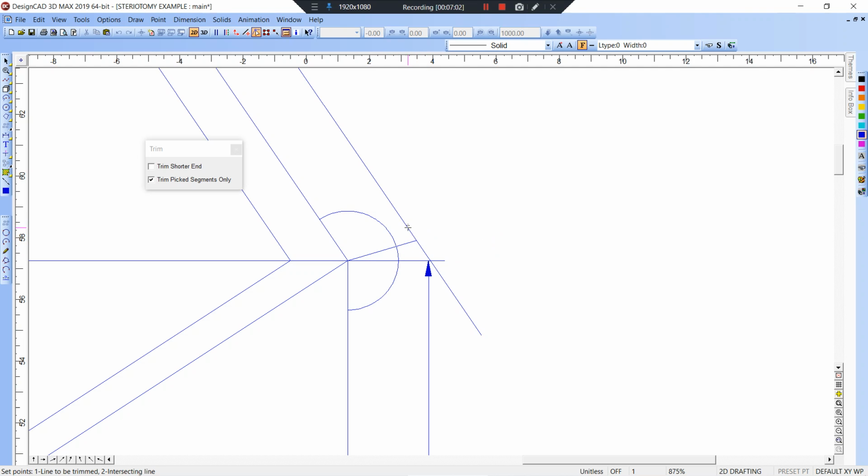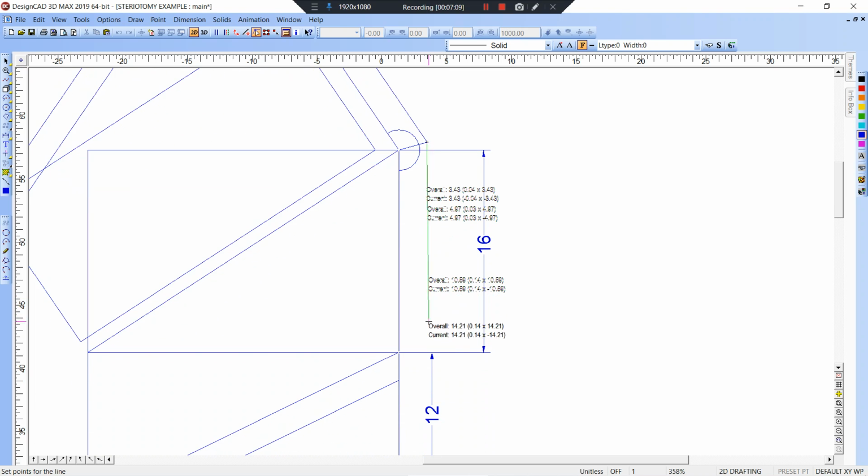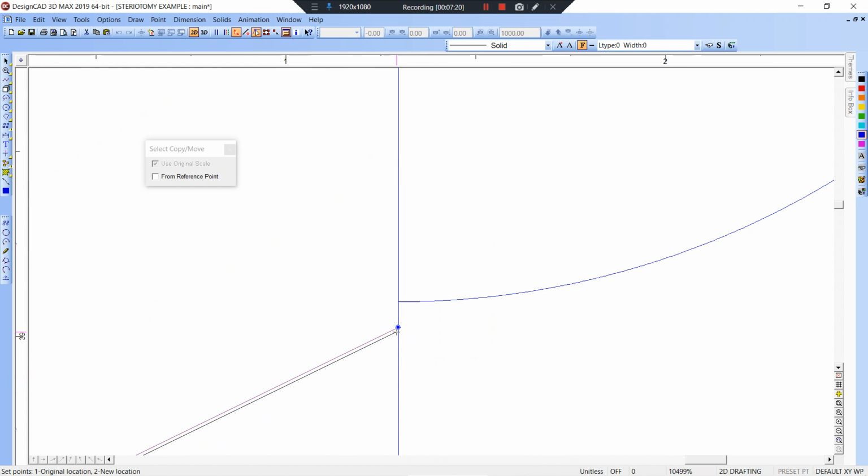And then trim that, and then this. E comes down here, H, K, enter, A, C, and then that's our true height.